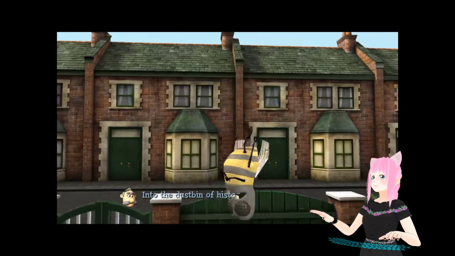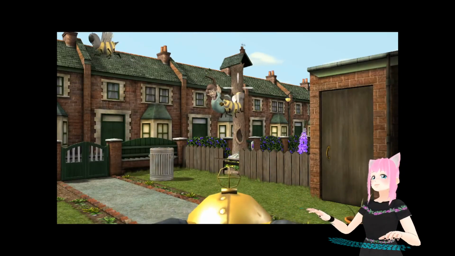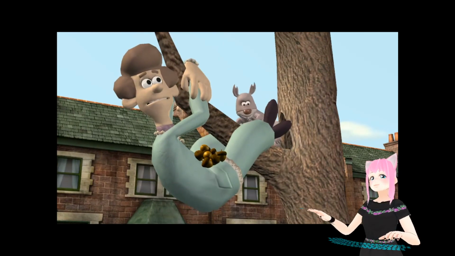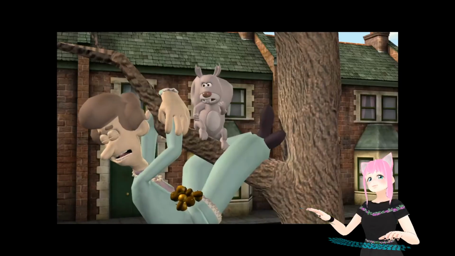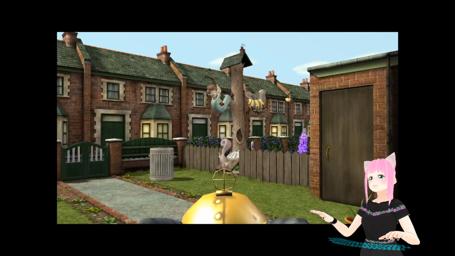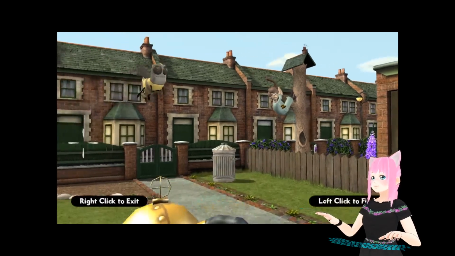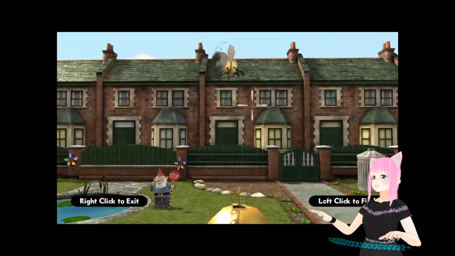Into the dustbin of history for you, my friend! Right where he belongs, the fiend! And now these two. What do we do with these two?